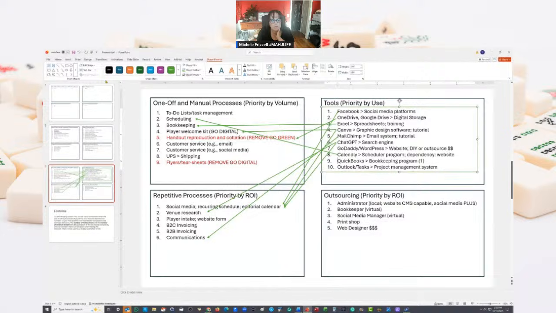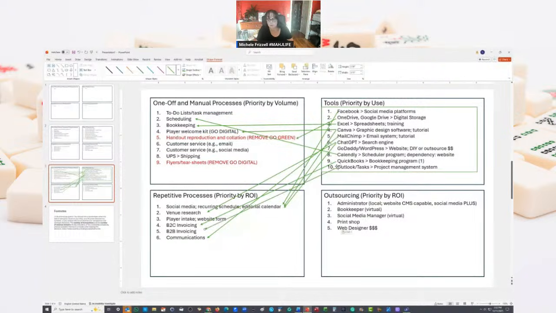Okay, and then we would do QuickBooks for invoicing. We'll just copy, paste. And I think I'll change the colors here to each one. Okay, and then Outlook tasks for task management.